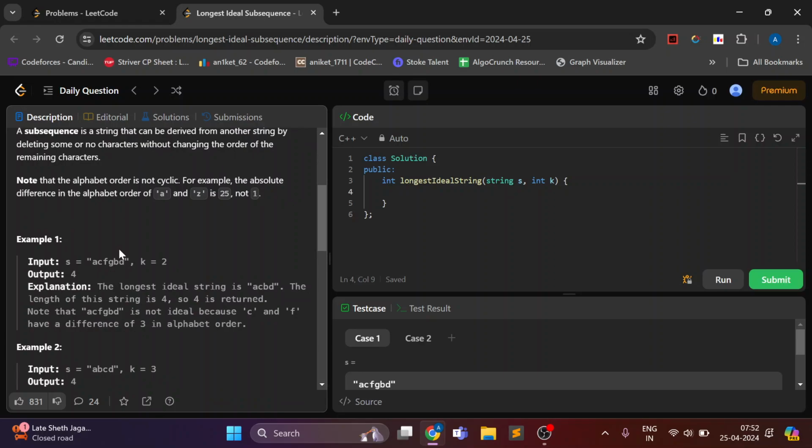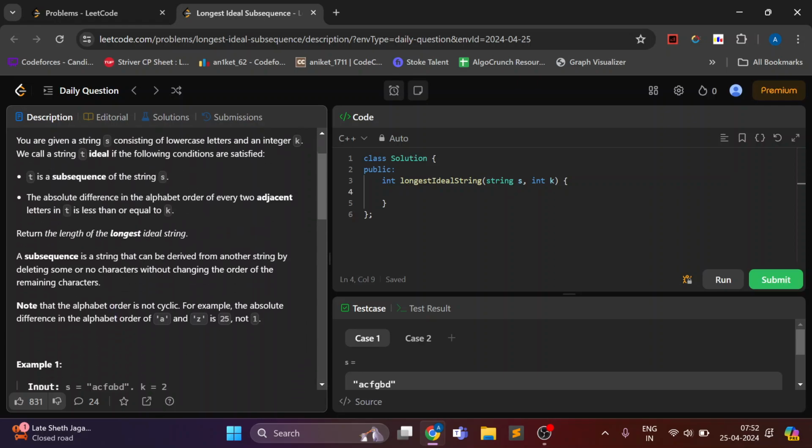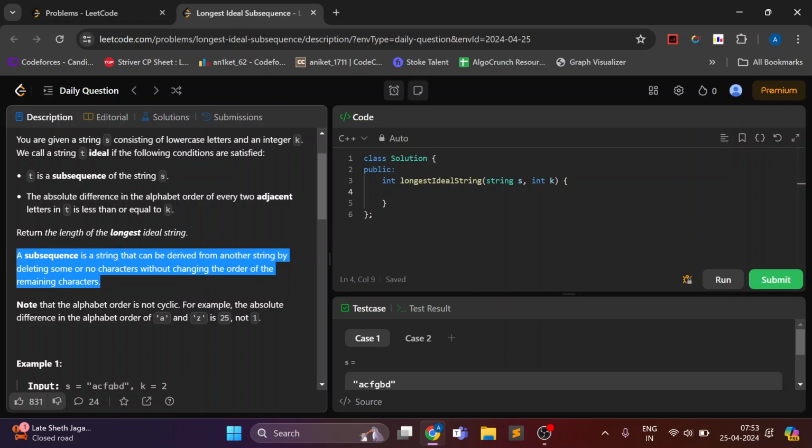So subsequence, okay, so return the length of longest ideal string. A subsequence is a string that can be derived from another string by deleting some or no characters without changing the order of the remaining characters. Okay, so alphabet order is also not cyclic.